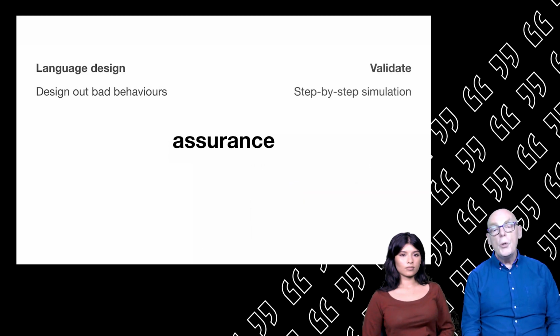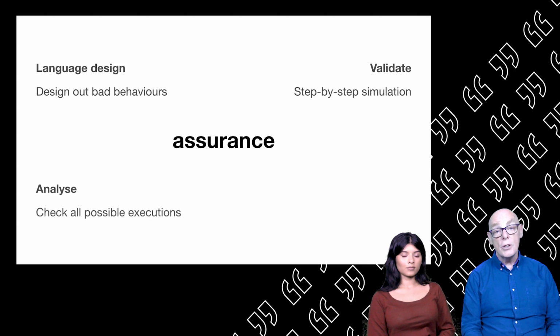Secondly, you can validate. There's always a problem when you write a contract or a program. Have you written the program you wanted to write? And one way you can validate that you have indeed done that is to simulate. You can step backwards and forwards, take a few steps in a contract, move back a few steps, take another decision, take another path. And doing that allows you to get a sense that what you have written is what you intended to write. Thirdly, what we can do is the sort of testing that I talked about before. We can analyse all possible executions of a contract.